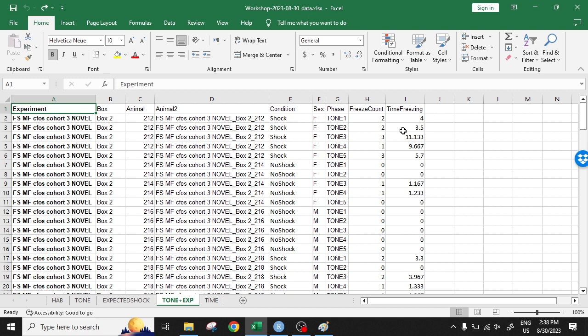Is there a rest period in between? Do you actually determine how much freezing happens during the rest period at all? I didn't export that. Okay. All right. Well, good to know. So how much rest period is in between? 30 seconds. 30 seconds of rest. Got it. Okay. Yeah, so same thing that they had on day 1, except I just extended the number of tones that were distinguished. I see.